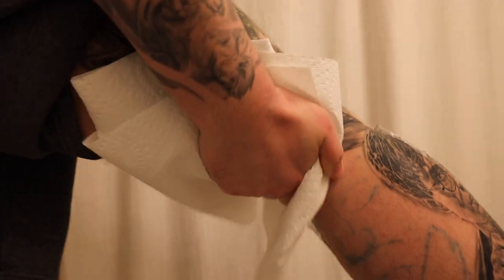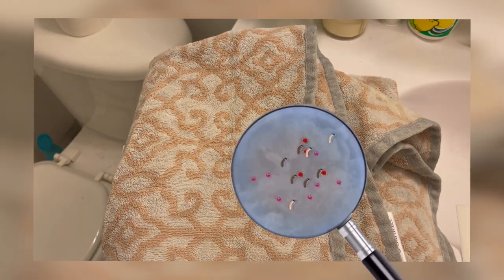When you shower with a new tattoo, you want to make sure the whole showering process is as quick as possible. You want to get in, get clean, get out. And when you do get out and it's time to dry off, make sure you're using the paper towels to dry off the tattoo. Do not use the clean towel that we talked about earlier. Even though your towel is fresh and clean, it still has the possibility of holding bacteria in it, and you don't want that in your new tattoo because it can cause an infection. Also, the fabric on the towel can be a little bit too rough for a brand new healing tattoo, so just use the towel to dry off the rest of your body.